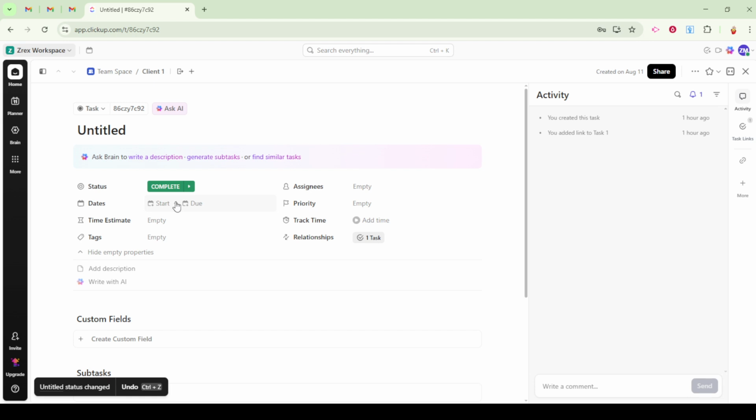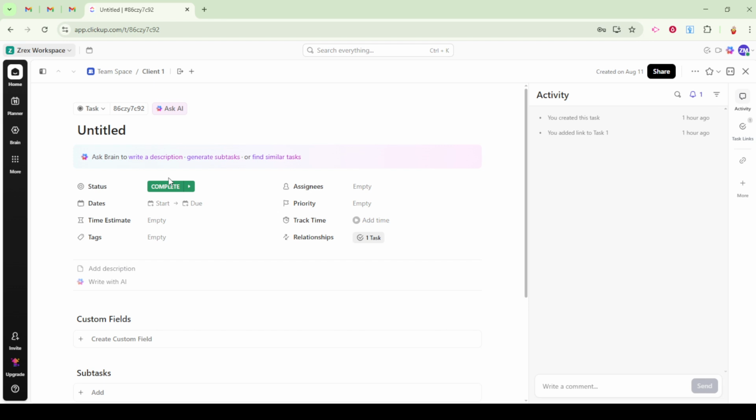This could be in the form of a green checkmark appearing or the task disappearing from your active view based on your specific settings. Such visual cues are really helpful as they provide immediate confirmation that your task has successfully been closed. Don't forget the additional options you have when managing tasks in Clickup.